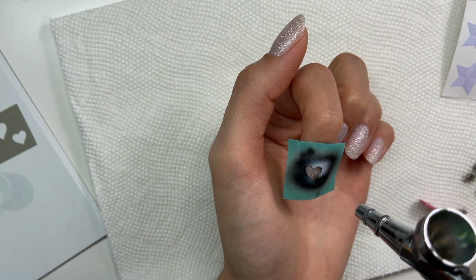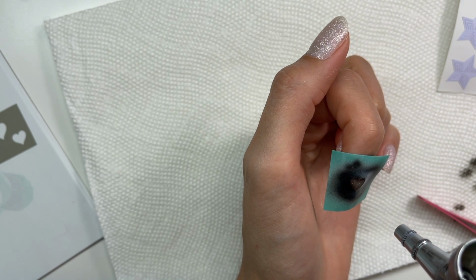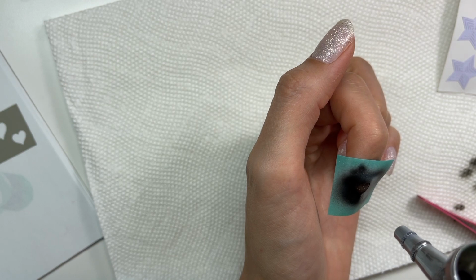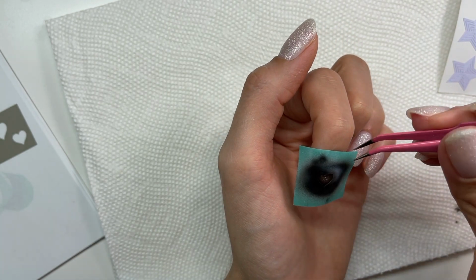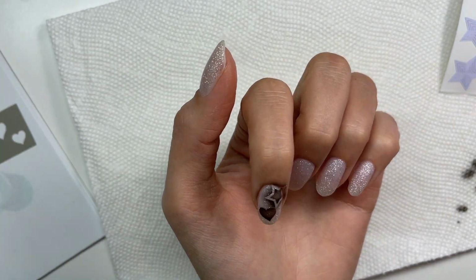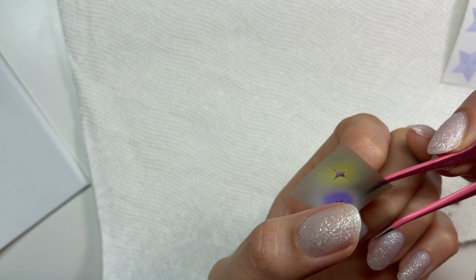So I'm gonna let you enjoy this part. I will say one thing to note is I am using acrylic paint, like acrylic nail paint. So it is drying. I don't have to cure in between or anything, so I'm basically spraying it and then as soon as it hits the nail, it's essentially dry. So that's how I'm able to layer stencils on top of each other. Okay, but enjoy this part. I'll be quiet.